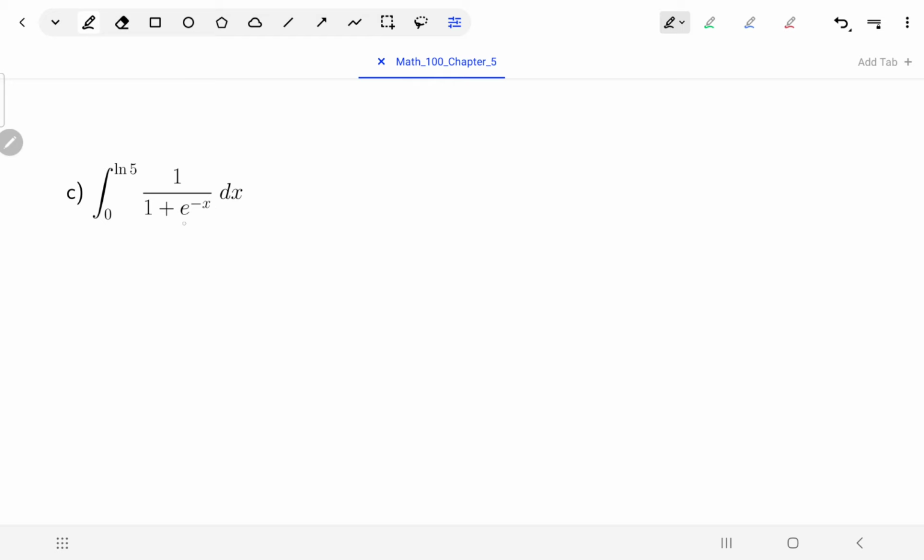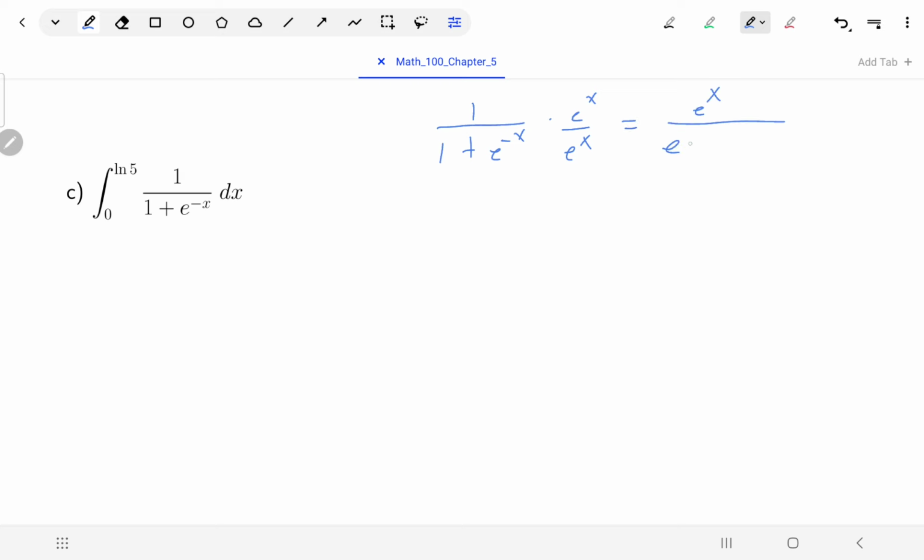I would need a minus e to the minus x to show up in the numerator, and I don't kind of have one there, which is a big problem. So this is another one of those places where you might need to do a little bit of a rewrite. The note I'm going to make to myself here on the side is, if you had that integrand 1 over 1 plus e to the minus x, and if you multiplied everybody by e to the x, you'd get e to the x on top.